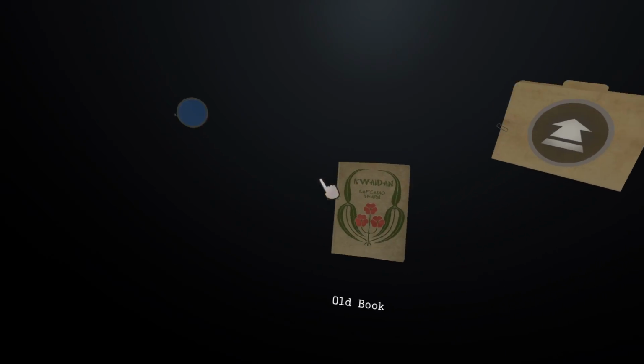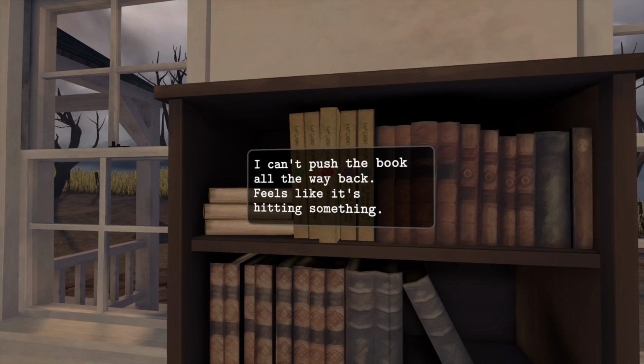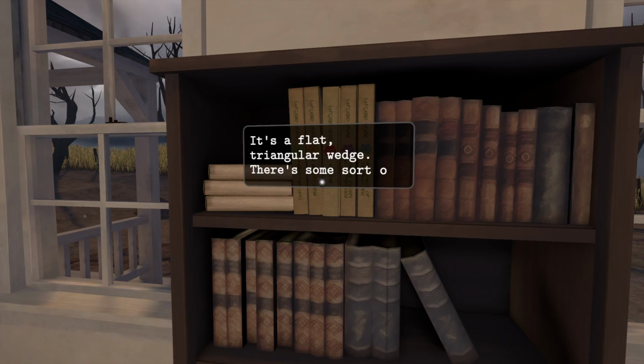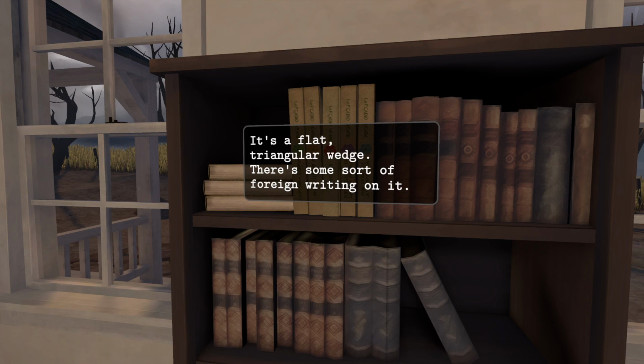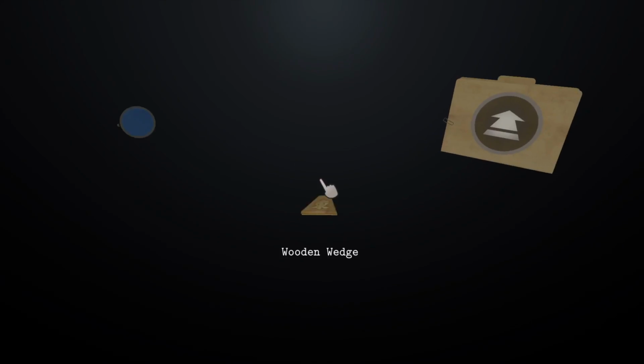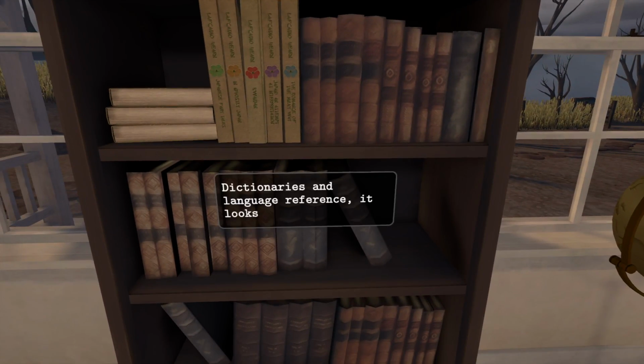Right, let's put the button down. I can't push the book all the way back. Feels like it's hitting something. Wait, there's something jammed way back there. It's a flat triangular wedge. There's some sort of foreign writing. Hello? The wooden wedge. I can't spell it.